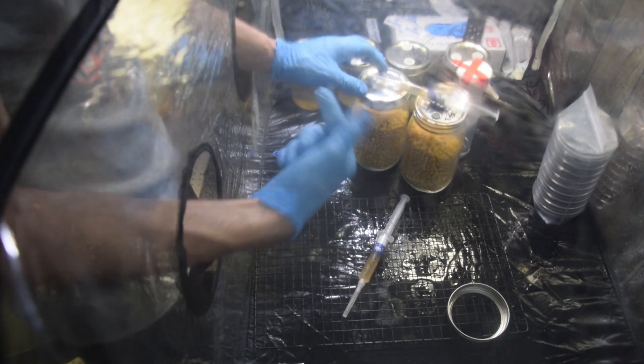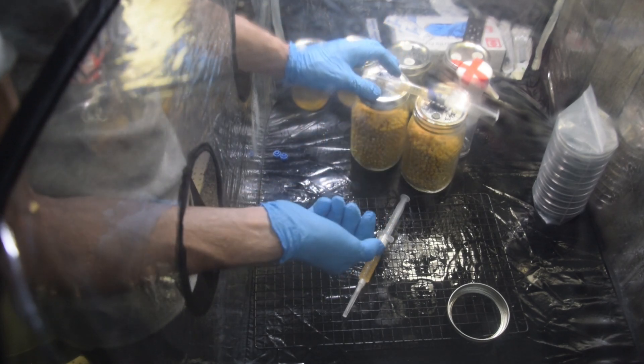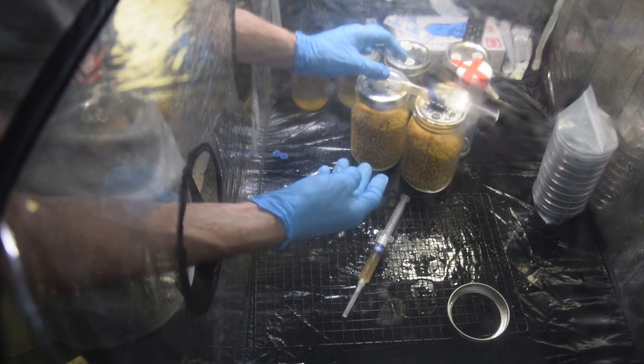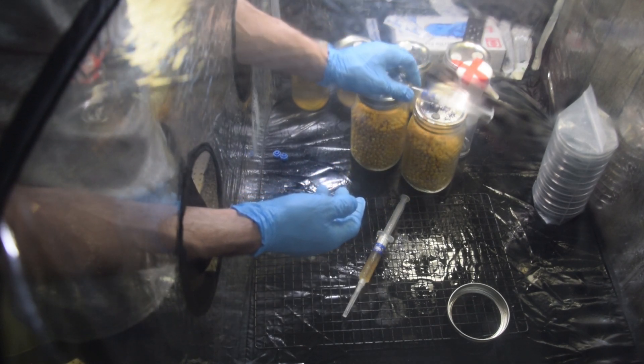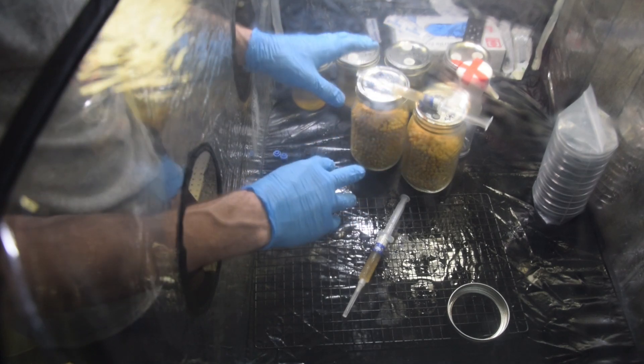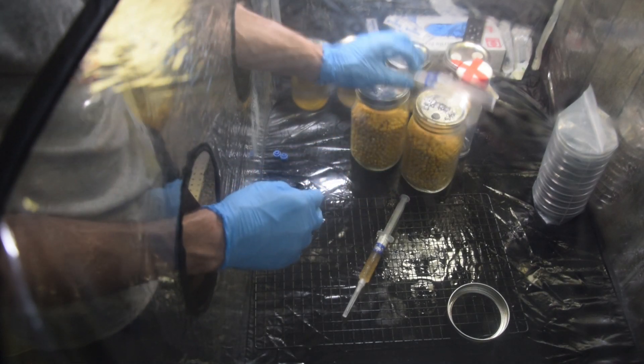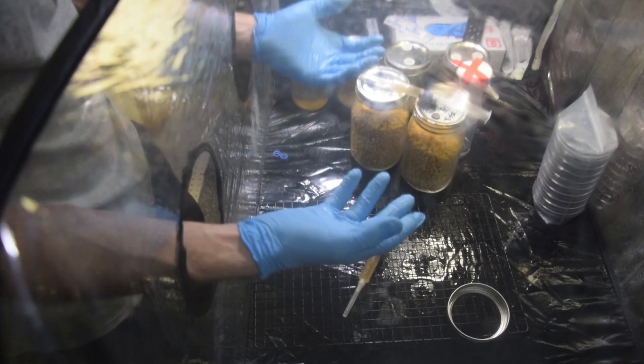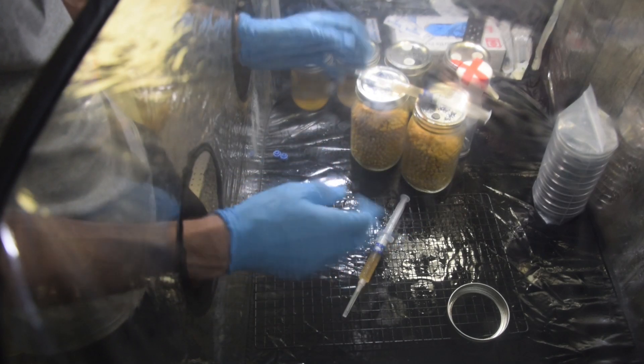I have so many, and I'll show you here in a minute. I have some pictures of all the jars I have inoculated so far and the liquid cultures I have. What I'll do is sit the jars with the liquid culture syringe on top of it, just so I remember what it is. Then I can wipe it down once everything is out of my still air box and label everything.